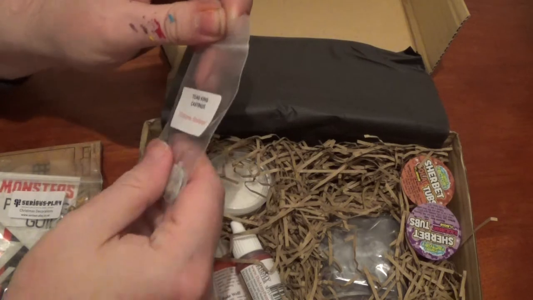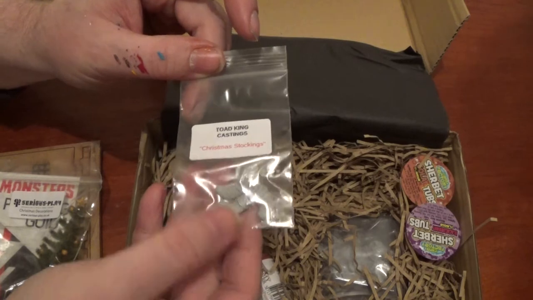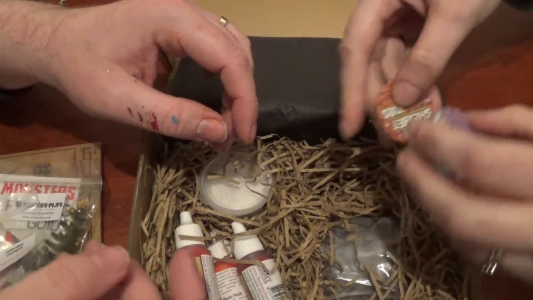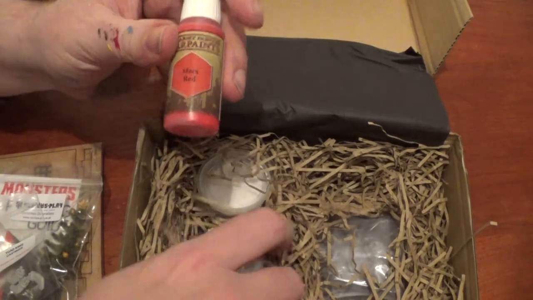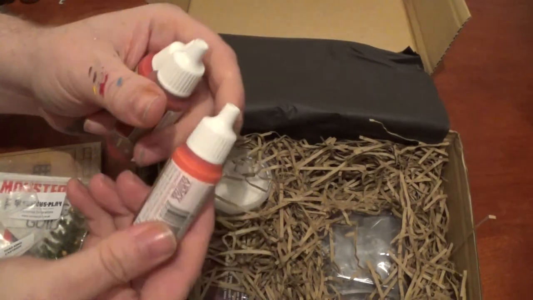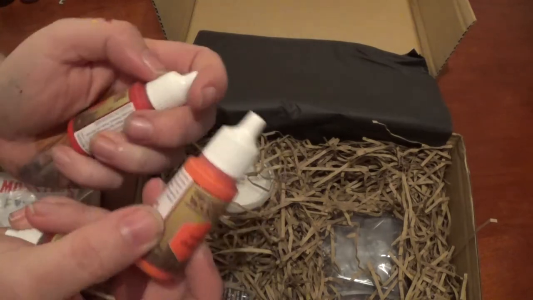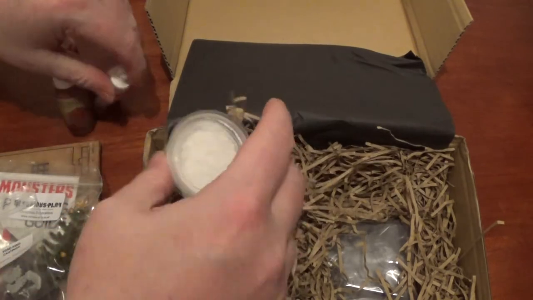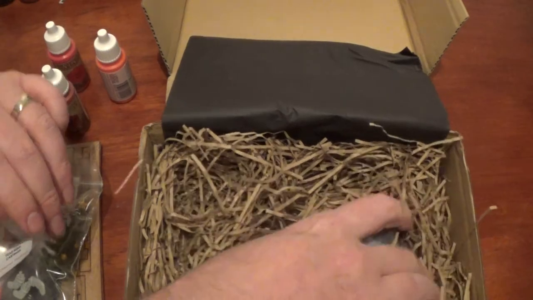Okay. We have Tolkien Castings Christmas stocking. Even said it. Okay. Right. Two little Sherbet Pops. They're good though. We have Mars Red, Abomination Gore, and Lava Orange from the Army Painter War Paints. I do like War Paints, they're good. This looks like snow. You have a little pot of snow. I can see where this is going.